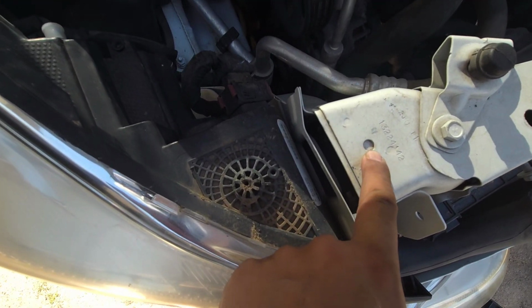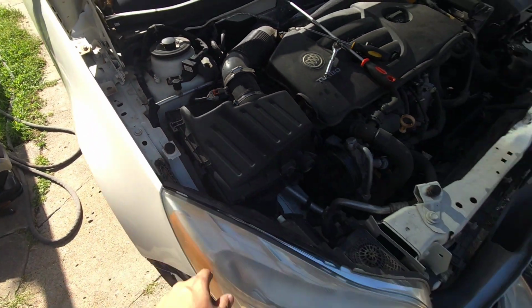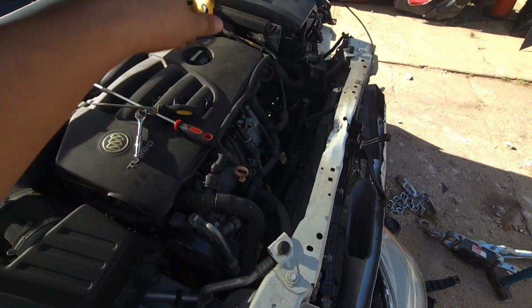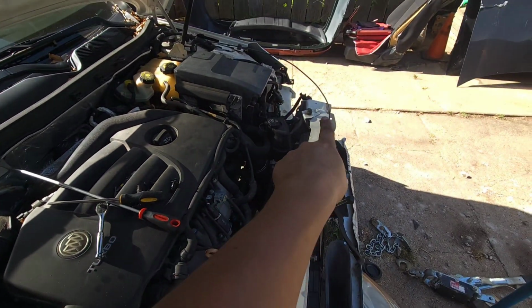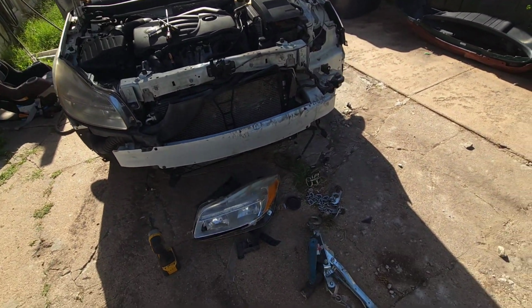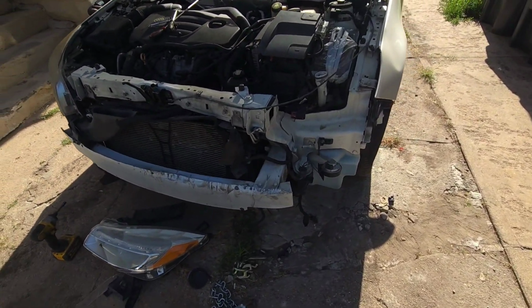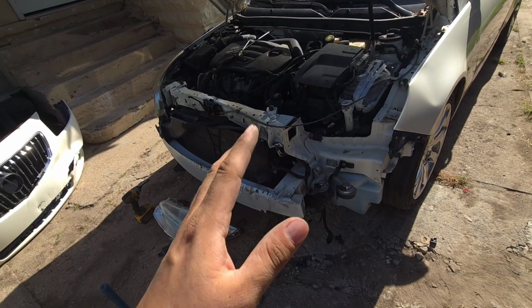So pretty much just measure, make sure it's the center of that to this and to this is the same as that side. Now we're gonna measure from that to here and then this one over there and see if it gives us the measurements. If it does, we're good. If not, we're probably gonna have to pull it a little bit more and it'll let us know which side it needs to go, this way, forward, inwards, backwards, whichever.